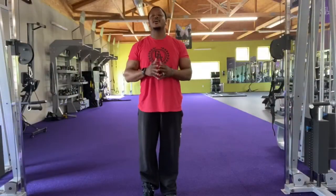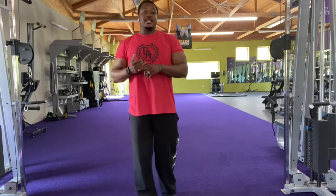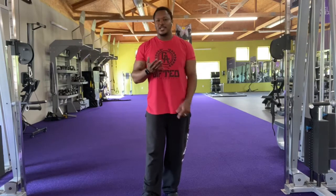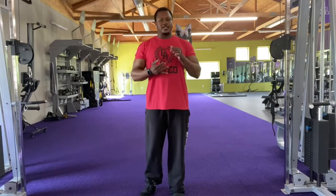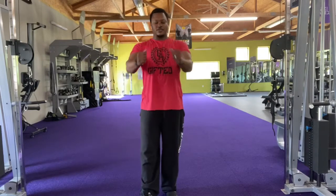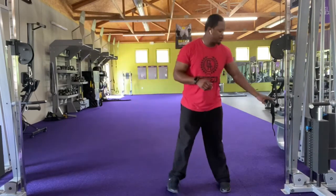Cable flies. By far one of my favorite exercises to do when it comes to chest. I love working cables, especially doing this. I usually do them at the end of my workout because by then your chest and your arms are already taxed from all the extra work you've done, especially if you do bench press, especially if you go really heavy on dumbbells. So what you're doing is forcing that extra blood into your chest, getting that little swollen feeling.